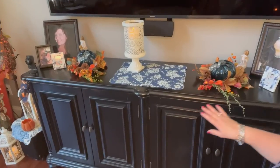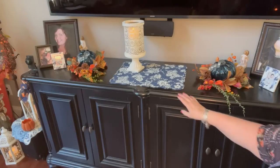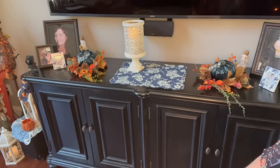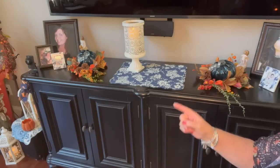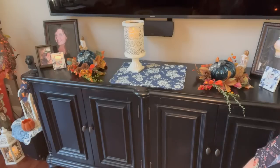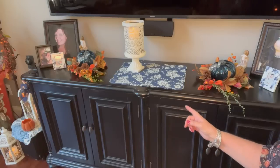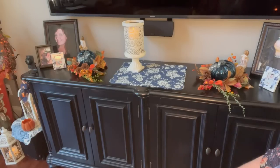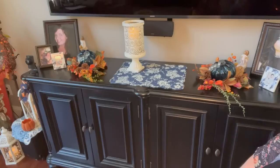All right, as you look across the credenza here, you can see that I have put some subtle decor out. This is where the tray design is going to go, right in the middle, and you can see the candlestick holder there. And that is the companion piece to the one that's sitting on the hearth that I chalk painted last year. I didn't want to unhook or ask Chris to unhook this because he's got it rigged up in his way where he makes a flaming flickering candle into one that I don't have to worry about wasting batteries.